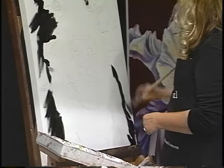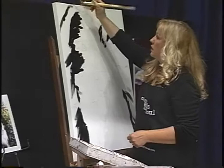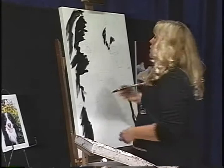Again, I'm just scribbling. Okay, not sure what I'm going to do with the background yet. I'm going to leave that alone right now. Putting a really thin coat on because I'm going to be adding other paint to this, and I don't want it to be so thick that I can't work with it.